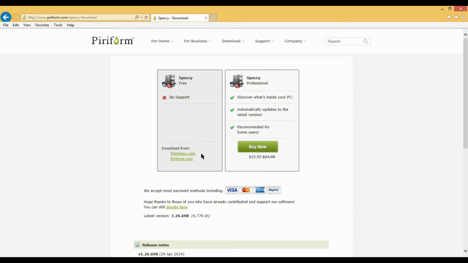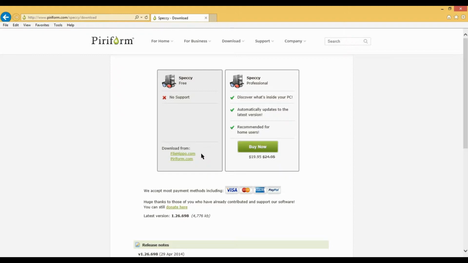FileHippo.com at one time was a preferred download site for us, but as time has gone on, they have embedded software in other software products, so we have stopped using them. In other words, if you download InstallSpeccy from FileHippo.com, it may piggyback another program that you may or may not know about and install it on your computer.